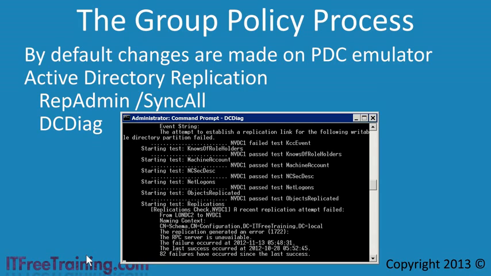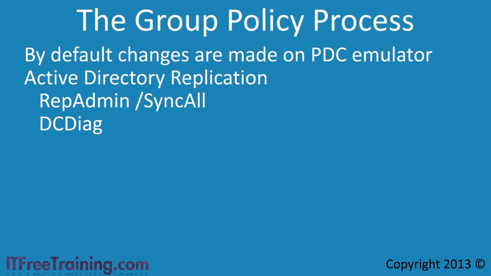It is a good idea to check for replication problems using tools like these, or to look in the event viewer. If replication is not working, then your clients are not getting group policy updates. The next part of group policy replication is the files contained in the sysvol folder.